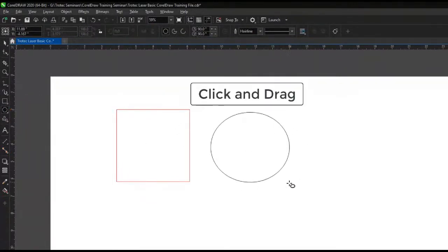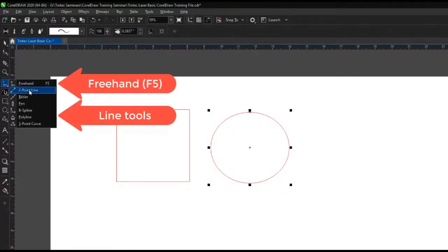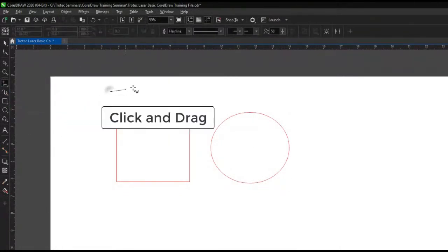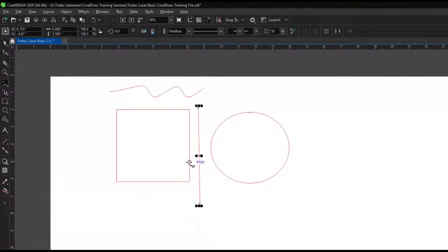So that's how simple it is to design a simple file. If I want to do a line, again, I'll click the fly out, and if I click and drag, I can draw it freehand. Or if I just click once, it's going to give me a straight line. And then I click again and it's going to give me a straight line. If I hold the control key, it'll hold that line straight.